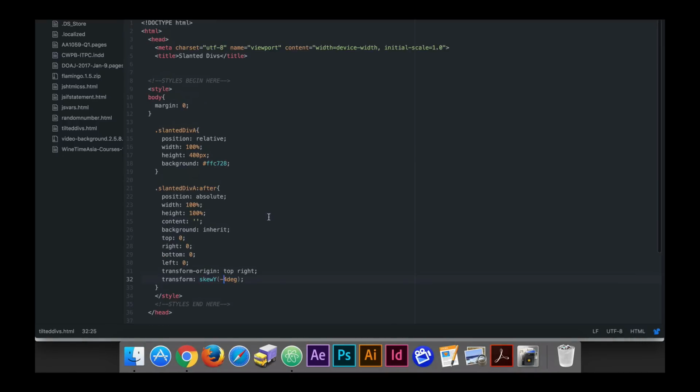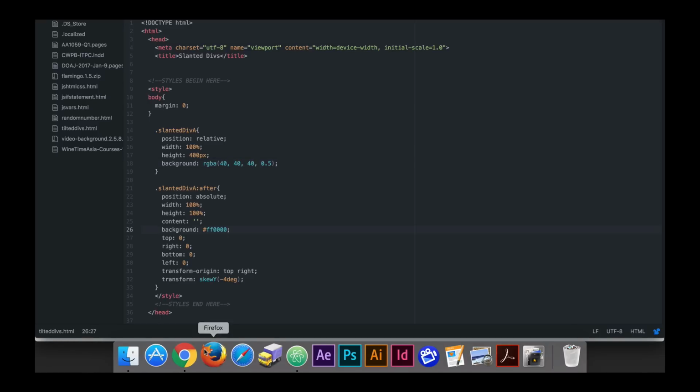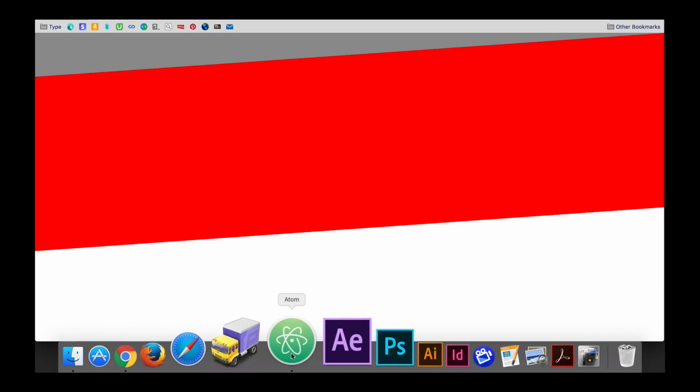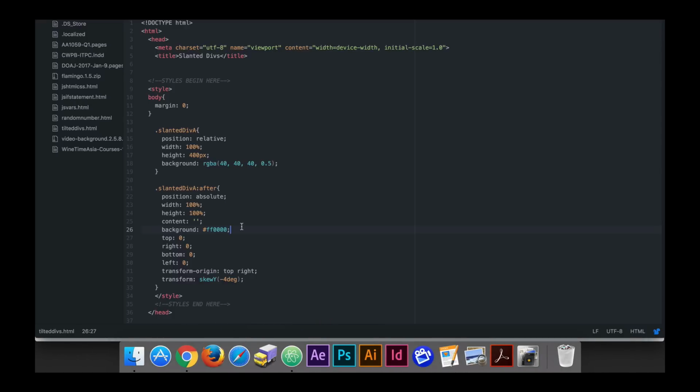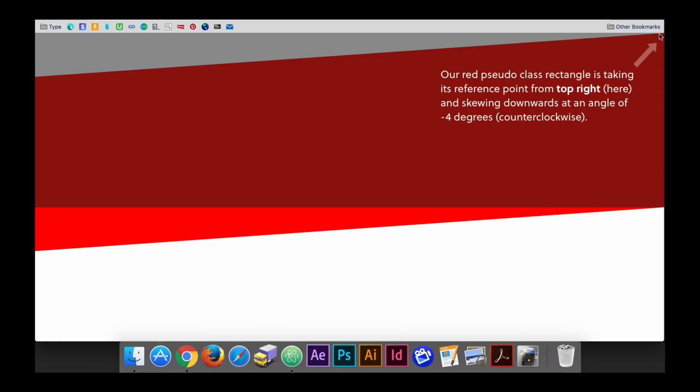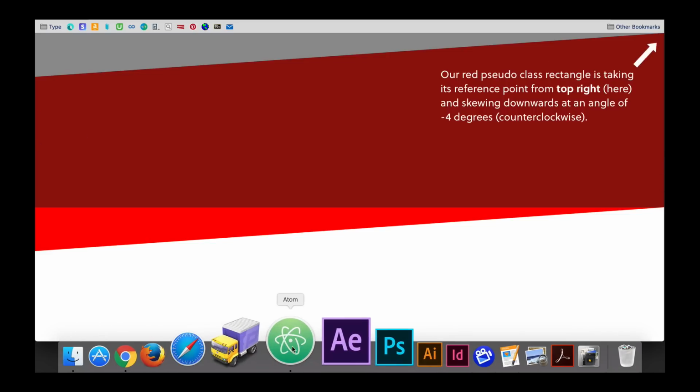Let's learn how this effect works. You'll notice if we make the main div gray and more transparent that there are in fact two pieces coming together. The main div in gray and the slanted pseudo rectangle in red. Notice also the slanted pseudo rectangle is in front of the main div. We'll need to move it behind so that the contents of the main div can be seen. We move the pseudo red rectangle behind by giving its z-index a value of -1. That tells the browser to stack the element behind the others.